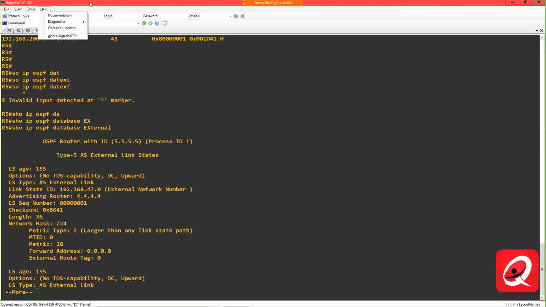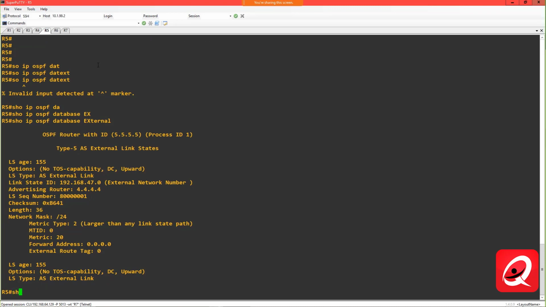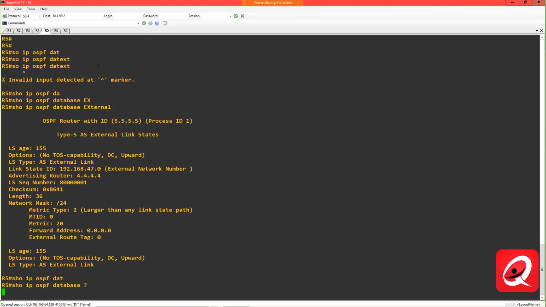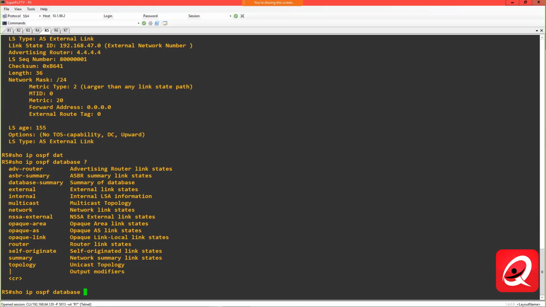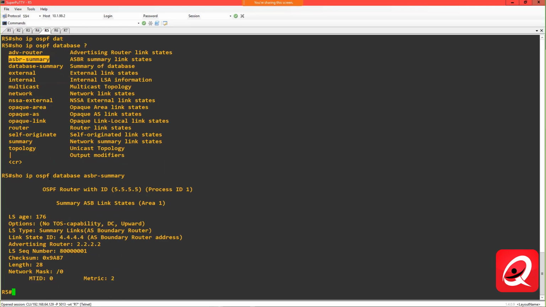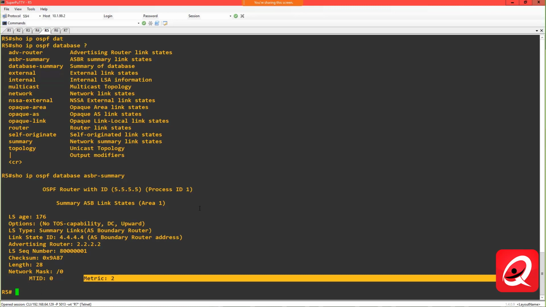You think about this and you say, well, I don't really know how far away those routes really are, because the metric is the same in the entire autonomous system. But it doesn't really matter, right? Because if I do a show IP OSPF database and I look at the ASBR summaries, which are my type 4s, this indicates how far away the ASBR is from my location.